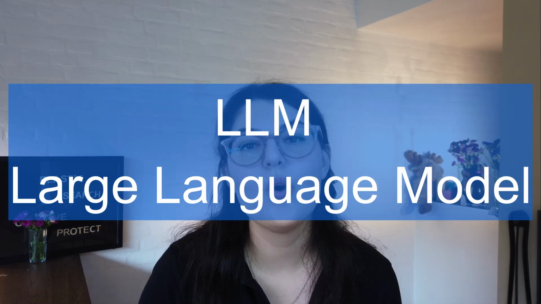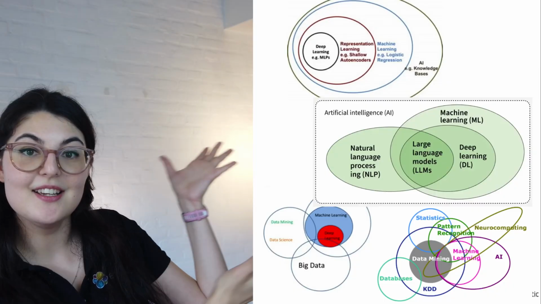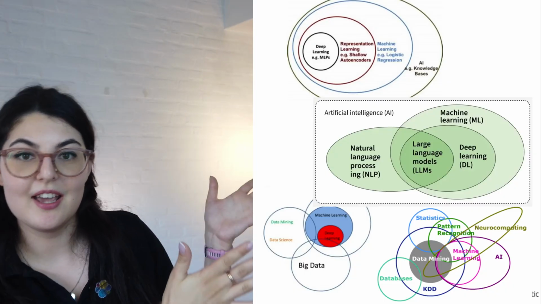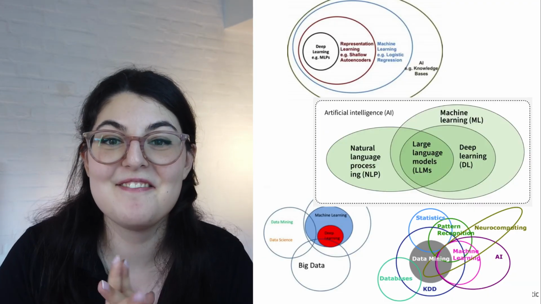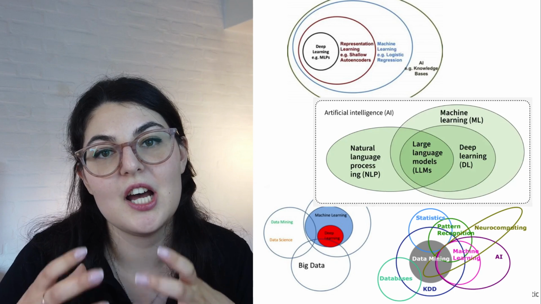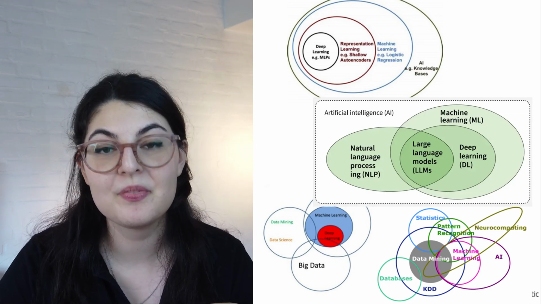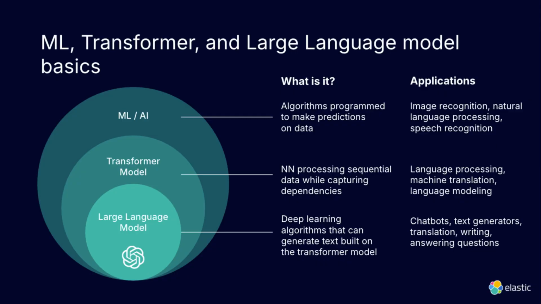So let's get started with number 1. What are LLMs? Large language models. They fit quite neatly into the data science, ML, AI, fuzzy Venn diagram that you'll see a lot of variations of. And basically, they're the cutting edge of what we can do with natural language processing, or NLP. They are models that understand human language and are able to generate language of their own.